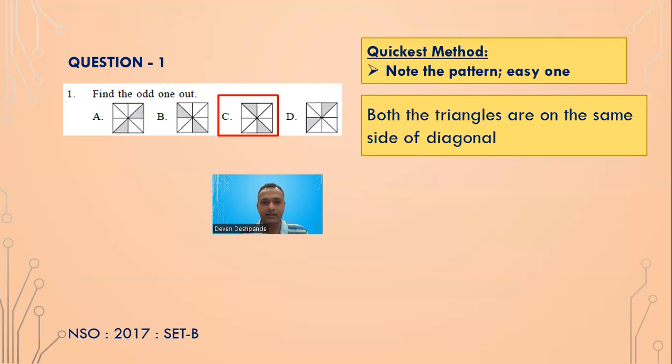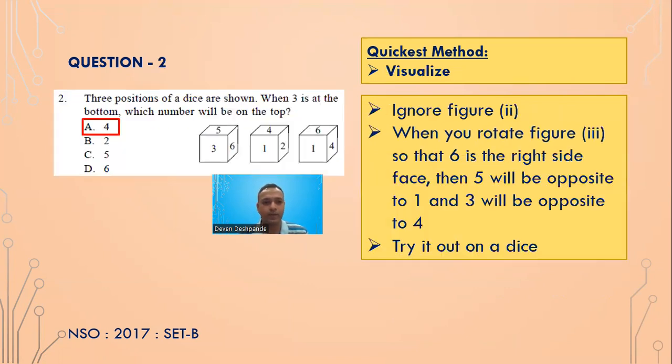Again, for easy questions like this, you may want to solve them as early as possible. If you find a question which is difficult, you may want to mark that question and solve the easy questions first, and then you can go back to the difficult questions. So basically you can get as many marks as possible.